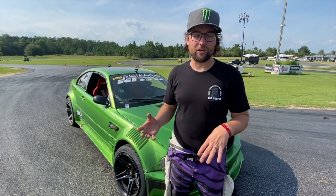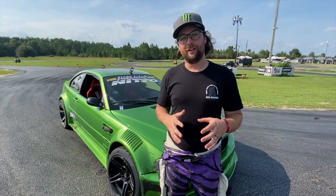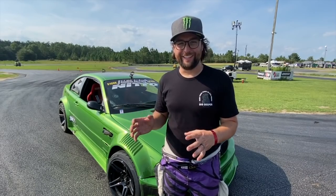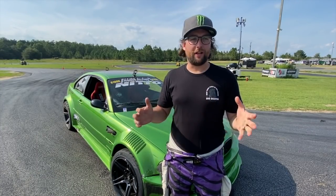Obviously FD runs on faster tracks and bigger tracks and all that, so it's a little bit different, but just watching the way the cars worked and the dynamic of it, these guys are really setting up cars that are ripping. Hopefully they don't go to another track and have so much grip that they can't drive their cars, but, you know, that's on them. So we went out, and all of our battles were really good.